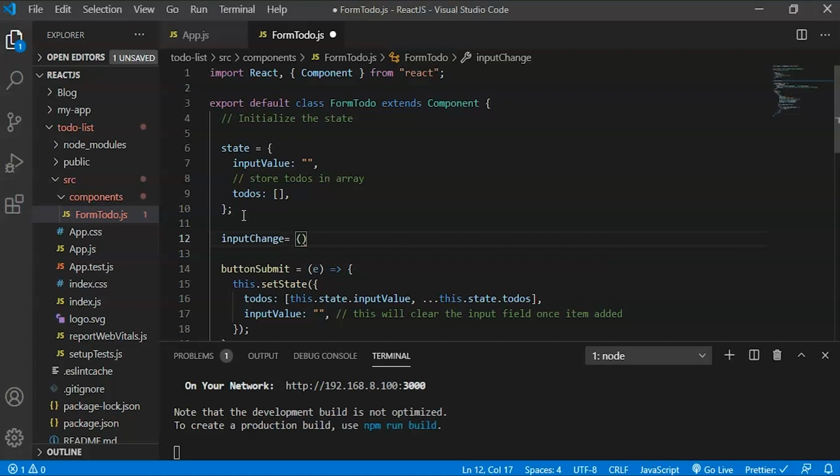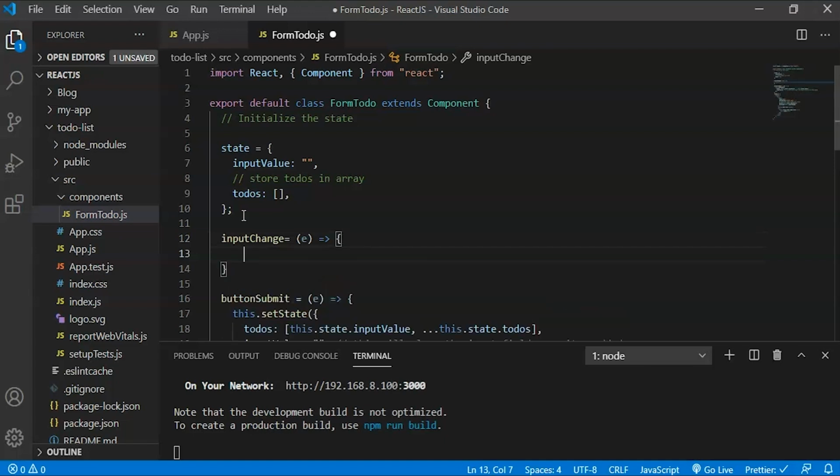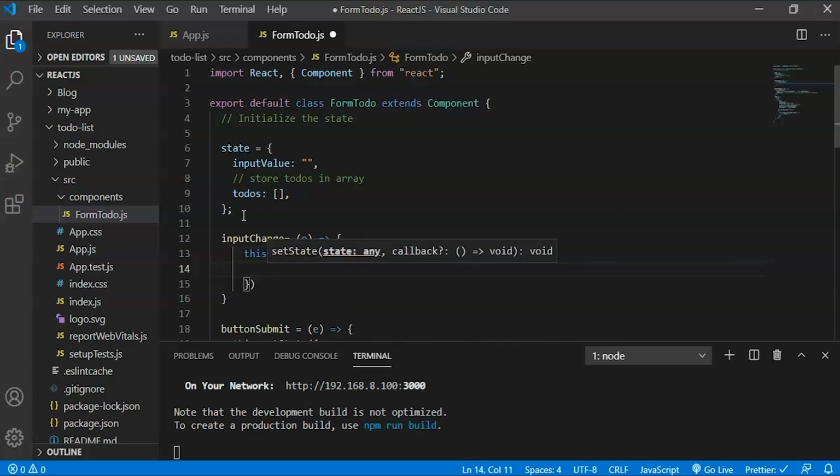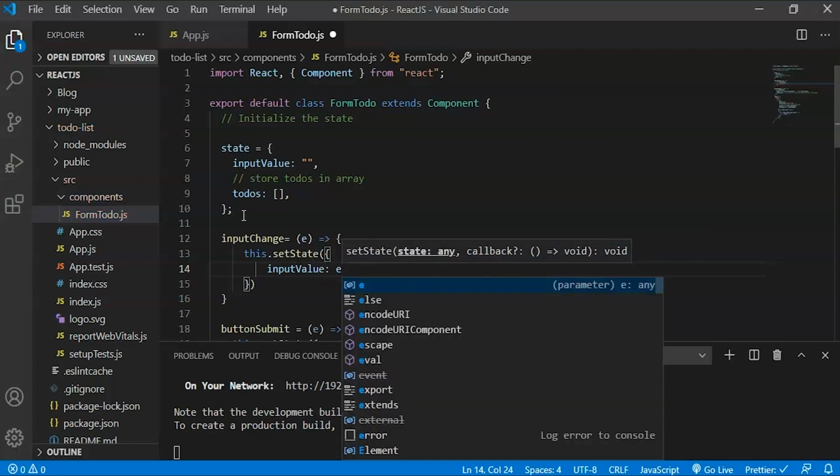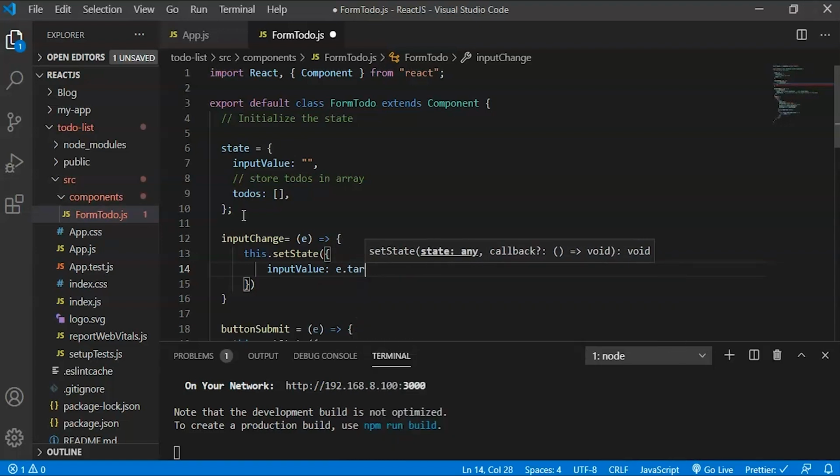And this will receive an event, and then this event will return this.setState, and then inputValue equal this event.target.value.